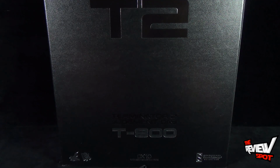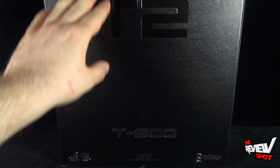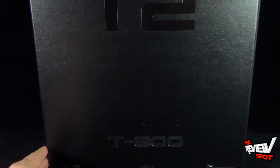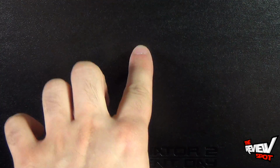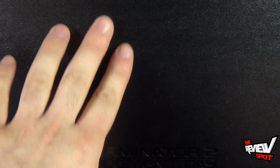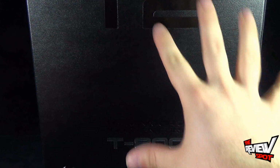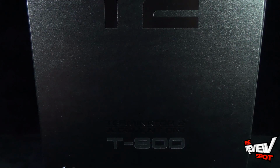Of course, before we do that, let's have a look at the packaging itself, which has almost like a faux leather finish to it. Even though it's not really a leather material, it's still a cardboard. The way that it's been textured gives it the impression that it's almost a leather material, which I think is really a phenomenal touch.